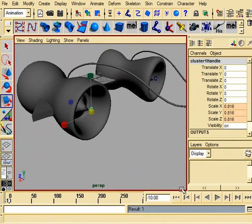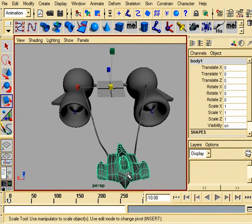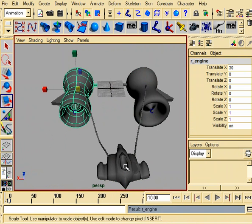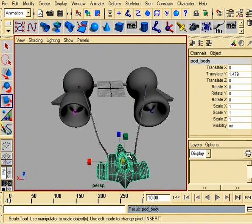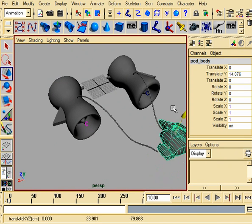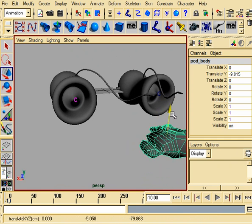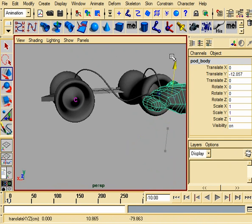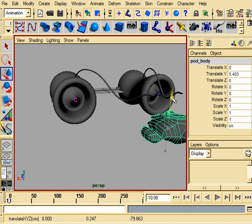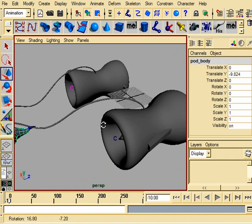So this was kind of unusual. I'll do it again on the other side. Let me show you what we end up with. So let's select the pod. I'm going to press up to get both pieces. And you can see where we get this secondary animation. So you can make this very elaborate. You can, you know, make flaps that come in over the engine.